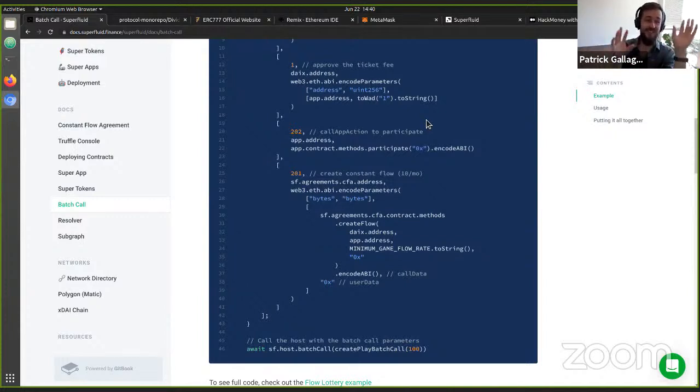Dude, you can go off the deep end with the Solidity stuff for how to batch discrete transactions together, and you can spend a ton of engineering time just trying to figure out how to make that work. Or you can just use the batch call feature and you don't have to write any contracts or anything.